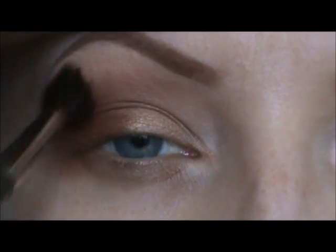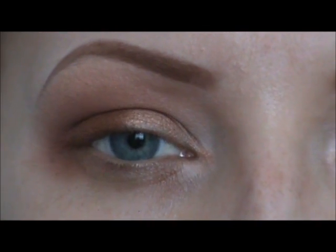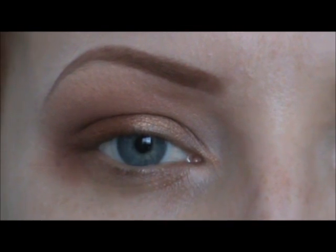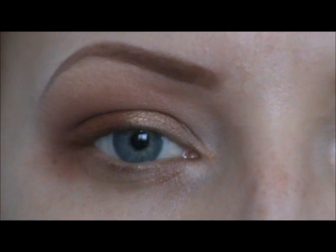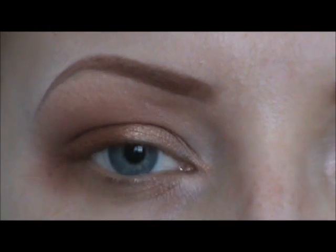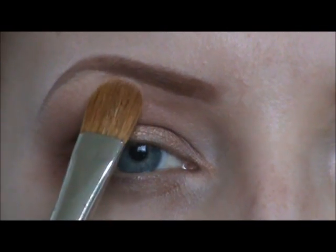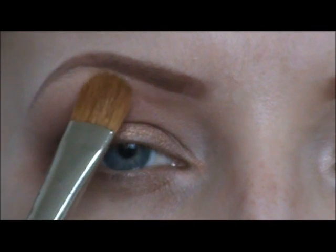At some point, you don't even have to add any more eyeshadow. You can just keep blending out around the outer edges. You just want it to look airbrushed. And if you have to go back, you can reapply your brow bone color, which is what I'm going to do. Sometimes the brow bone color gets lost in the crease color, so I'm going to go back and reapply, because for this particular look, we do want it to kind of stand out.